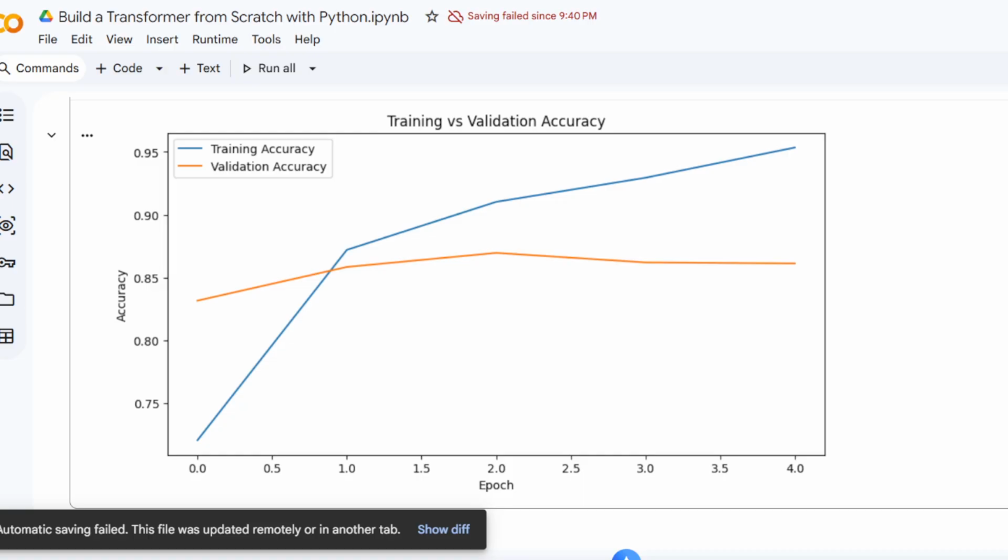Now the important thing, we also have to check the test evaluation, right? How do we evaluate the model using the test data? Because we have built our transformer model and trained it on the training data, now we are going to check the test data evaluation, right? So we are going to perform it on the test data.